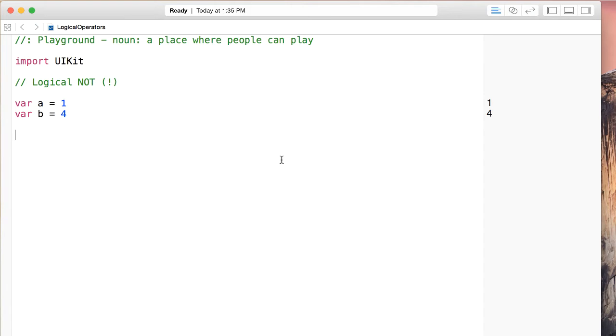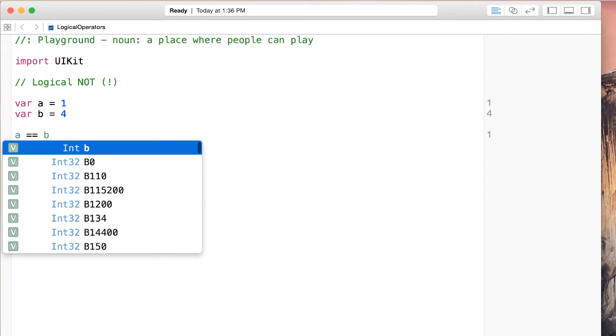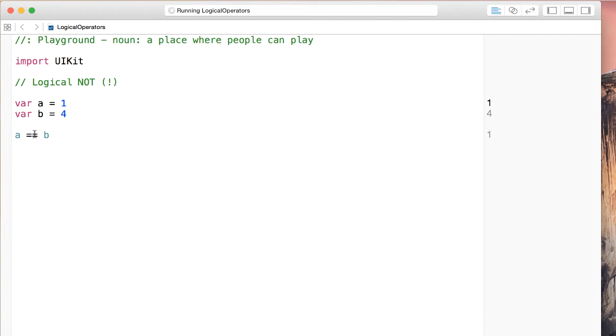Let's say we want to compare A and B. Now, in order for us to compare A and B, we would say A, we put double equals B. Remember, this double equal here is very important because we're not assigning B to A, right? So double equal means we are comparing A to B. And you look to the right here in our console, it says false. The reason why it's saying false is because indeed, if you look at A is 1 and B is 4. Those are not the same.